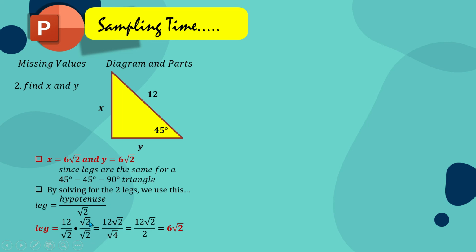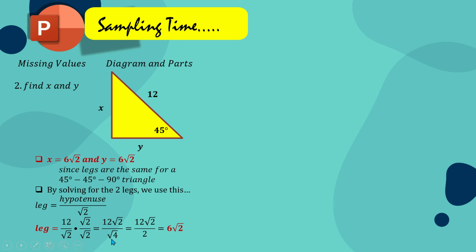12 times square root of 2 is 12 square root of 2. Magtapad ra, dili na siya 24. While the denominator, square root of 2 times square root of 2, is equivalent to square root of 4. Then ang numerator, copy gihapon, 12 square root of 2. It cannot be changed nor multiplied. Okay? Irrational ang square root of 2 while ang 12 is rational.